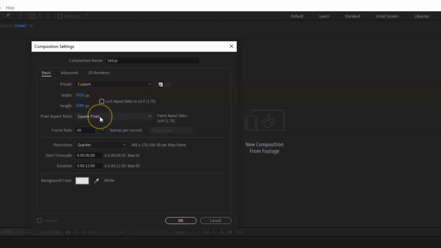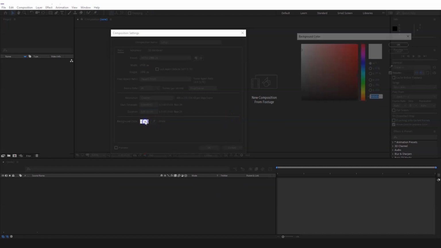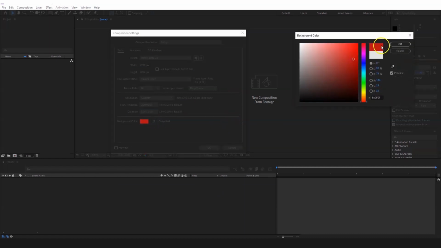Keep the square pixels. Choose a frame rate, which basically means how many frames will play every second. High number will give you a smooth motion, lower, more jerky. And in the drop down there's a few standards and I'll pick 24. Resolution is just for our display preview and something we can change later on. We want the time code to start at 0 and the duration of our video to be, let's go with 10 seconds. Pick a background color and then we hit OK.